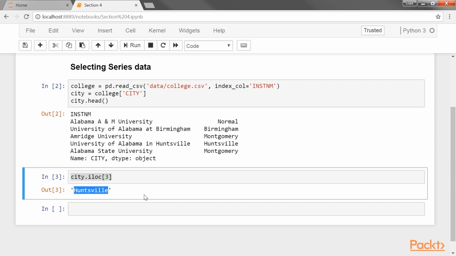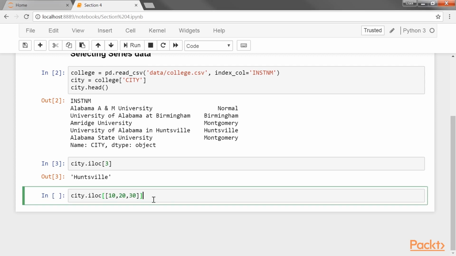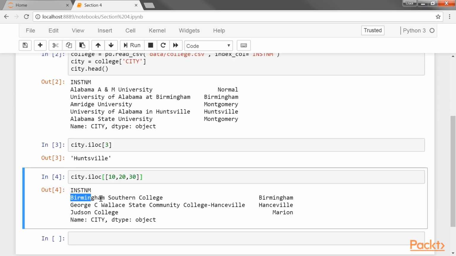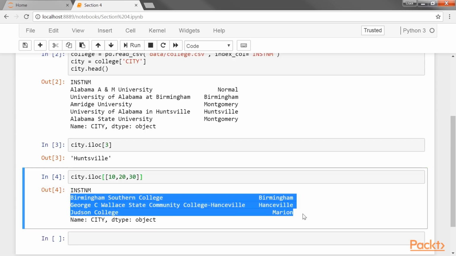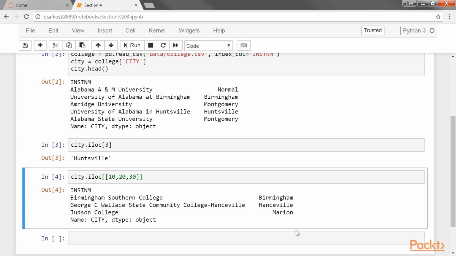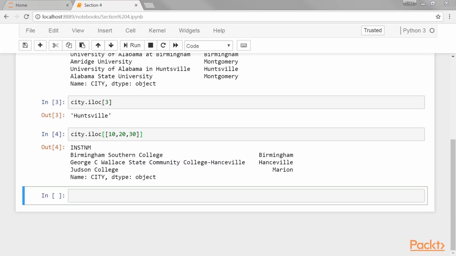To select several different integer locations, pass a list to iloc. So pass a 3-item integer list to the indexer. As you click on Run, you will see that this returns a series with those integer locations selected. This feature is an enhancement over a Python list, which is incapable of selecting multiple disjoint items in this manner.